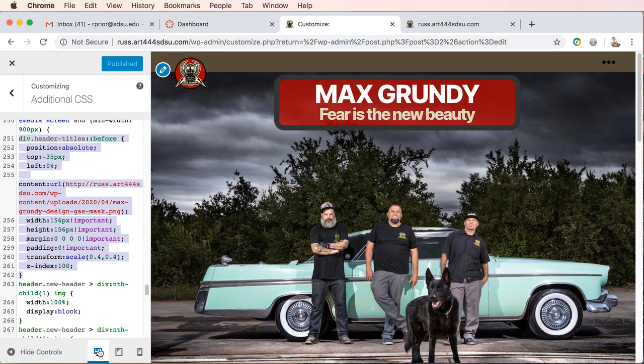Like so. Okay, so three strategies for adding a site icon to the nav area. The third probably being the most flexible of all three, and potentially easier, even if you're not familiar with using the before pseudo. It's probably easier going this route. All right, three strategies, you decide.